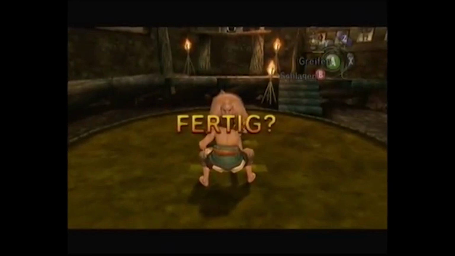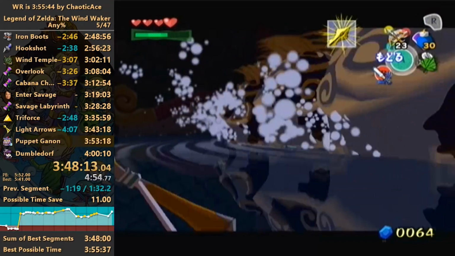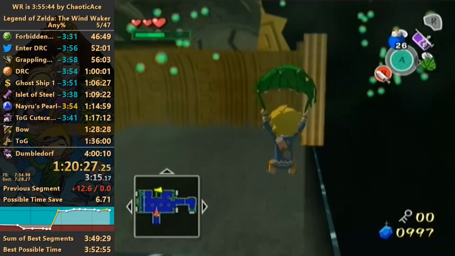Demon had been playing other games like Twilight Princess for the better part of 2 years, but he was ready to come back and push the game further with a little help from manual super swims. Even though the manual super swim wasn't a fun addition to the run, Demon was happy to be playing Wind Waker again. Starting on January 28th, 2018, Demon got a 355.24. Ace's 355.44 had stood for almost 2 years. It felt good to have a top runner playing the game again.